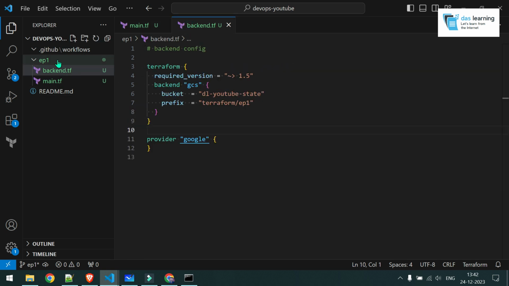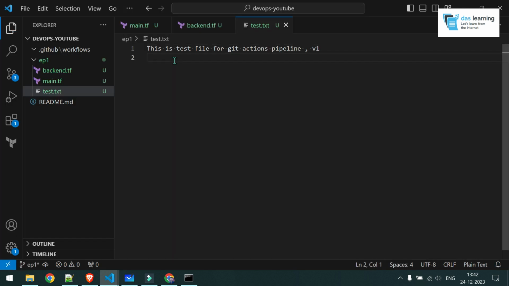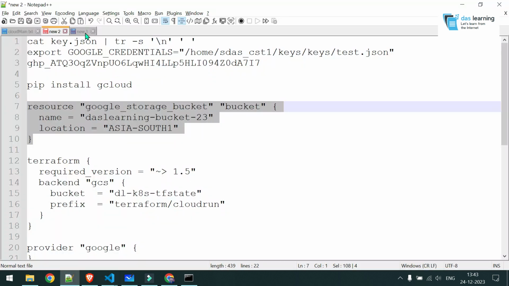This is done. I'll create a couple of codes now. So for example, my upload payload, or maybe a text file which I want to upload as per this diagram. So this Python code will take that file and upload into the GCS bucket version 1, something like that, doesn't matter. Let me close this file, and I'll create another Python file, maybe GCS upload.py, and let me paste a code over here.